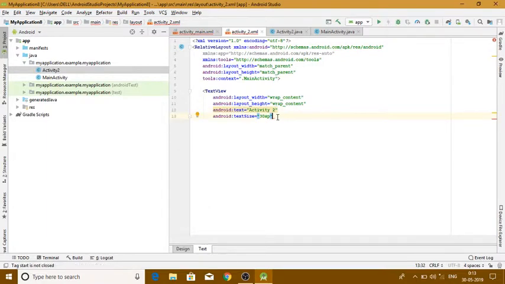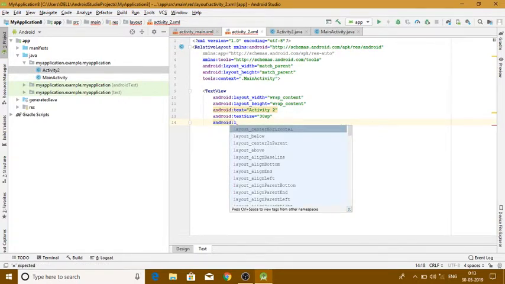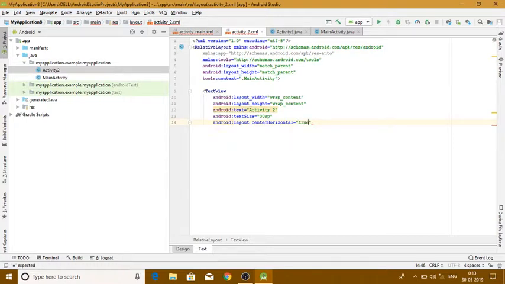So for that we need to again do Android layout center horizontal true.